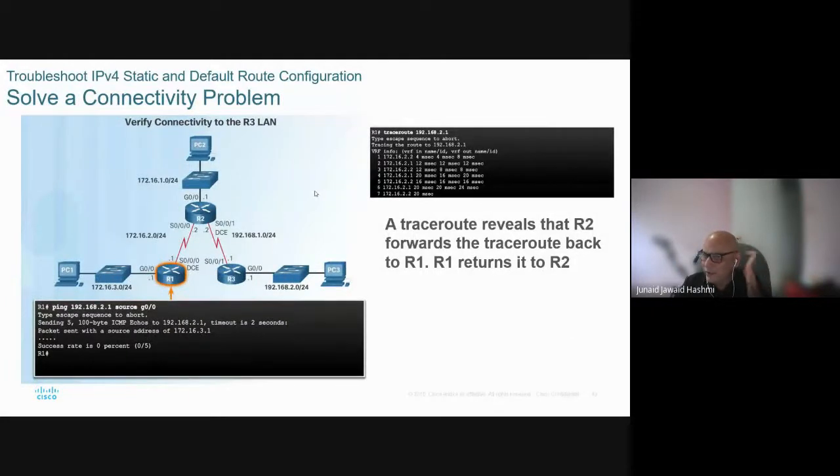Most of the connectivity problems are related to mismatched IP addresses. Maybe they are not in the same subnet. If you configure the R1 and R2 IP addresses, and the network between those two routers is 172.16.2.0, they both have to be in the same subnet. So check that they're in the same subnet, and check the cable as well.